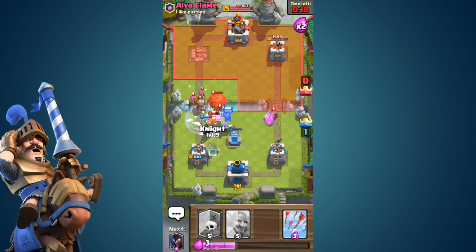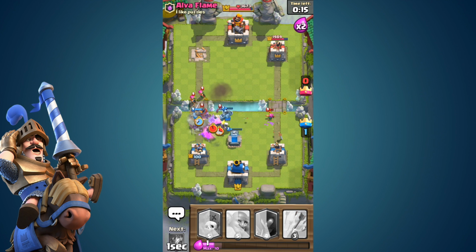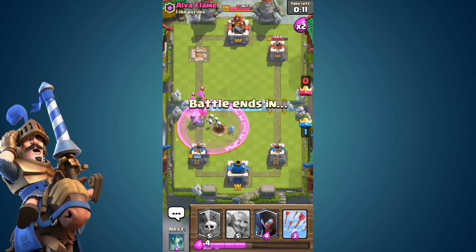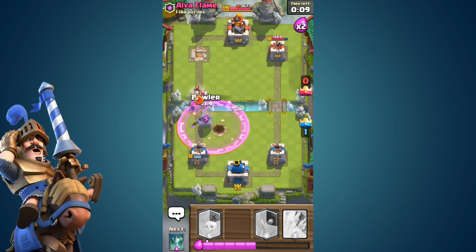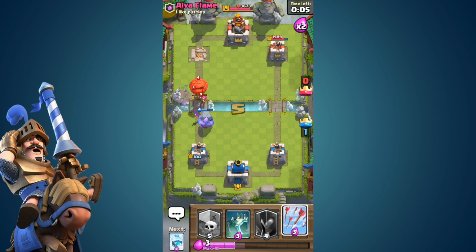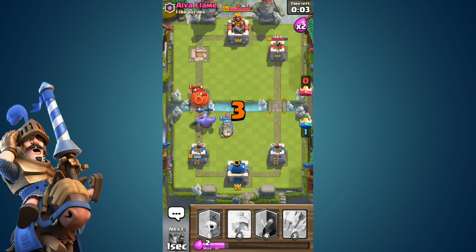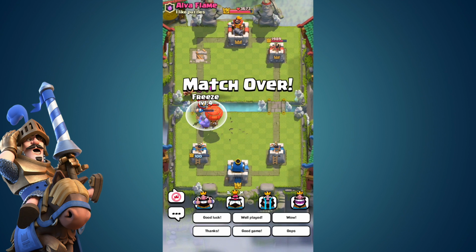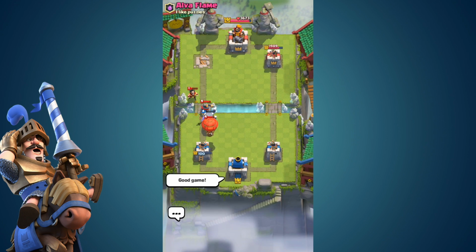Defensively, to deal with that, the bomb is now going to clean up my Tombstone, but it'll distract the other units long enough that I can place my bowler down. I then throw down the Tombstone to distract the balloon, as well as all the other units, keeping my tower safe for those last few seconds.